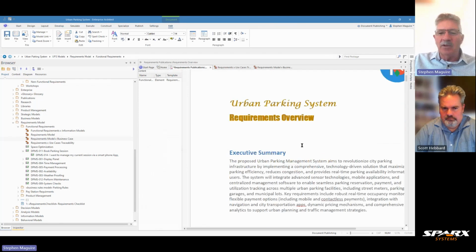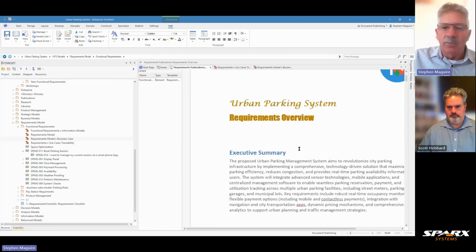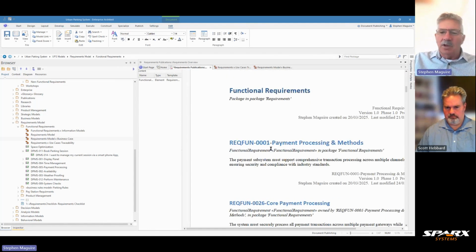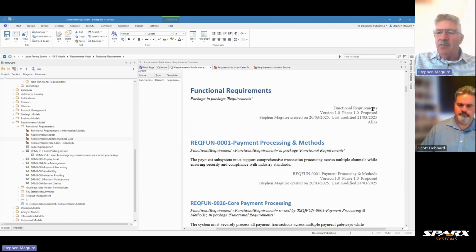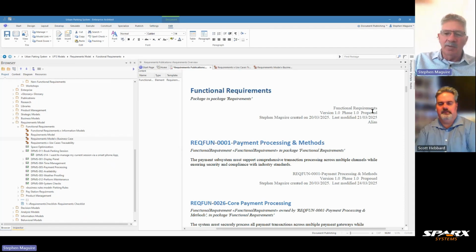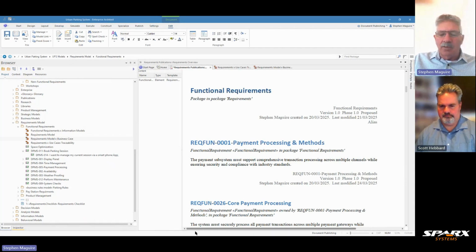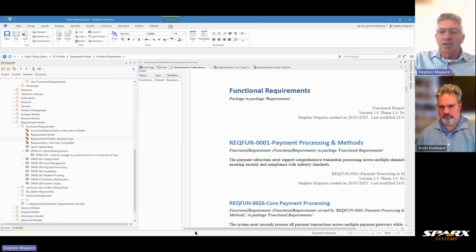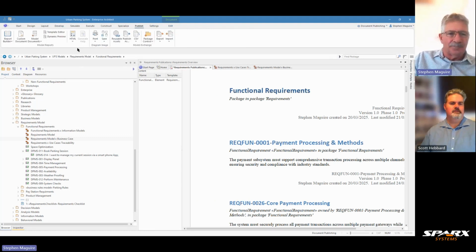Now, I want to show you one other thing, Scott, because we didn't do this from first principles, but let's have a quick look at it. We look at this and we say, look, I like that, but I don't really like the way this metadata is positioned over on the right. I find it a bit distracting. We can talk to our librarian and say, let's move that. And so what we can do is go into our publish ribbon here, and we can say that we want to get a new template.